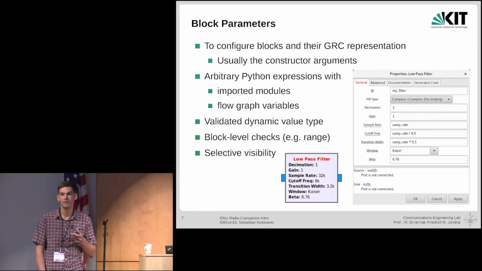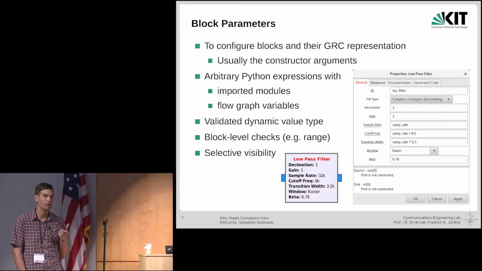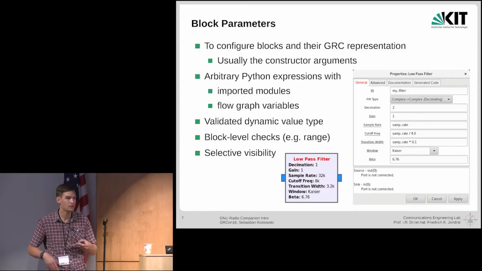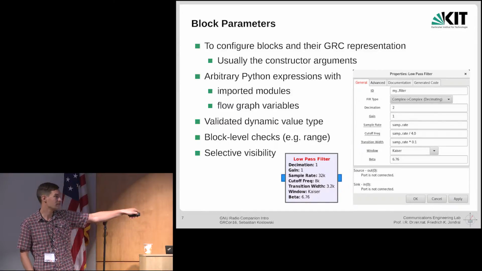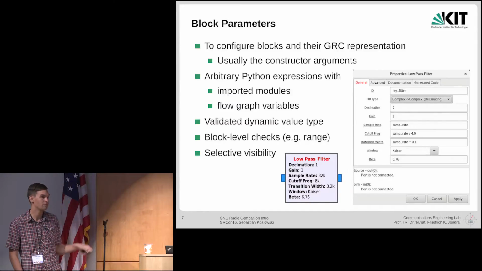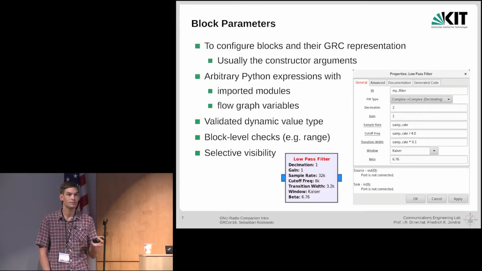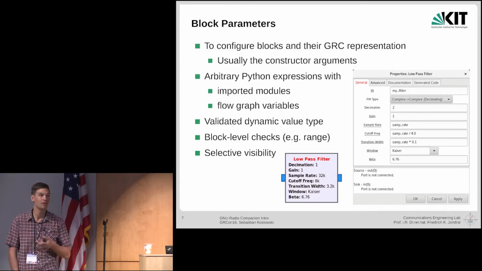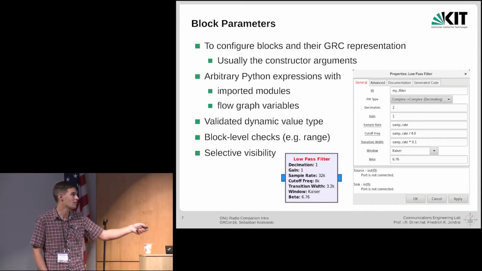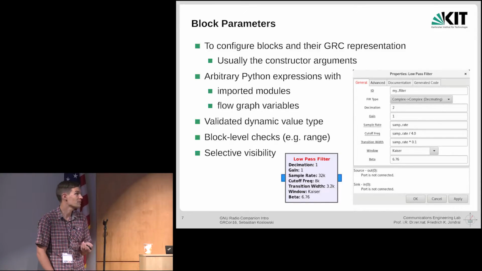This tab contains whatever gets pulled from either the block wrapper, so if you write your own block you can put documentation in there, or the Python class that is represented by this block. Whatever doc string is in there, pulled from Doxygen or even the C++ source, may show up in here. This is a fully automatic process, so if nothing's there, then the block author has not put anything in there.